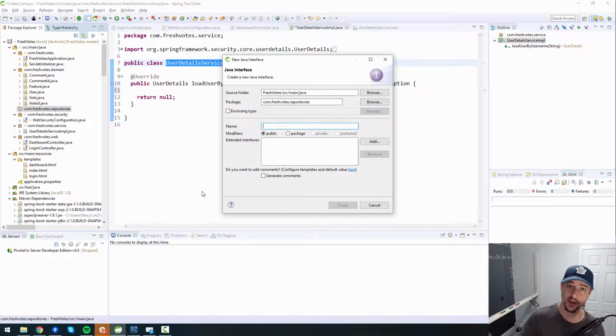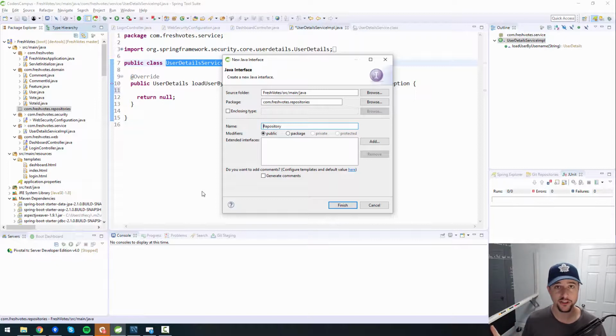In order to leverage Spring Data and make our lives easy as programmers, we need to create an interface, call it whatever you like, almost whatever you like. Typically, it should end with the word repository. That's just a convention that's not required. Sometimes I get lazy and call them repos. You can do whatever you like, but that's the convention. It would be nice if you ended it with repository.